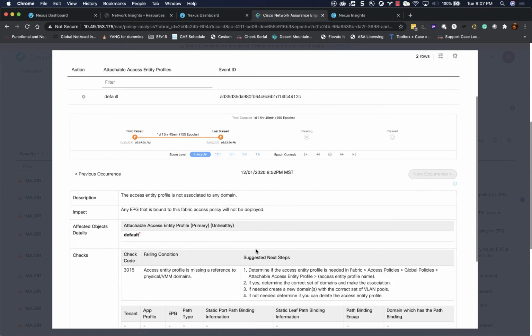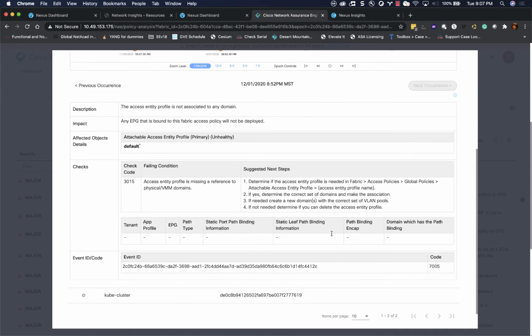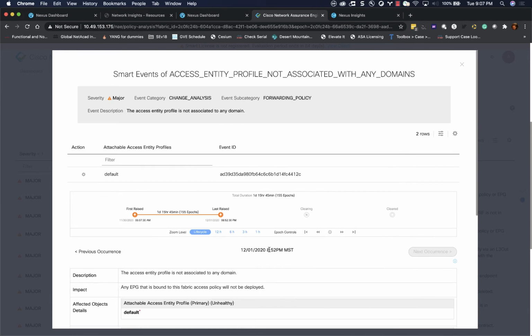Let's see. The access entry default is failing, and the suggested next steps are determine if it's needed. If it is needed, look at the next thing, make sure it's got the right VLAN pools, right? We're not just guessing, and you're not immediately opening a case with TAC.